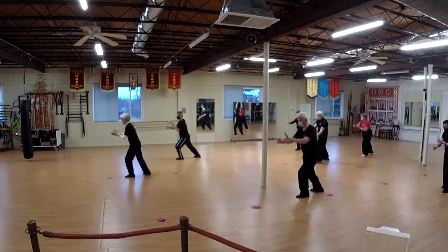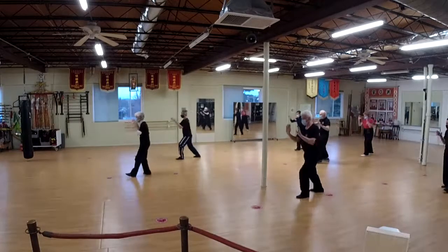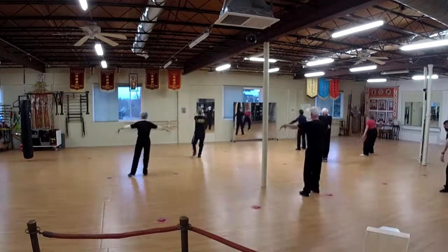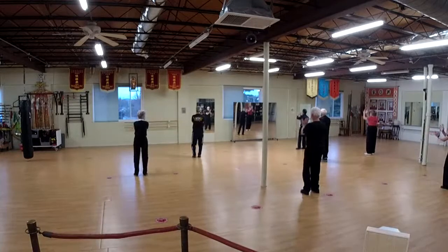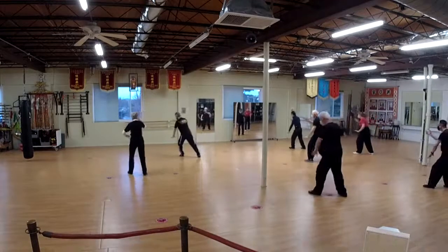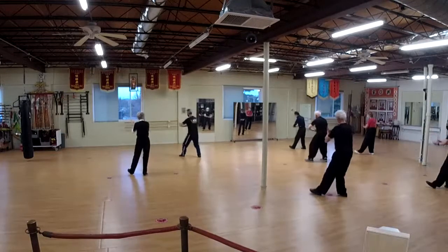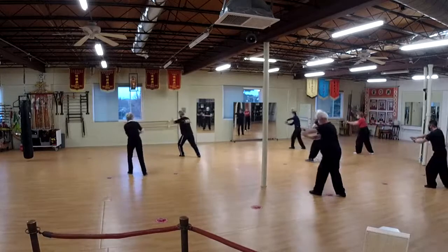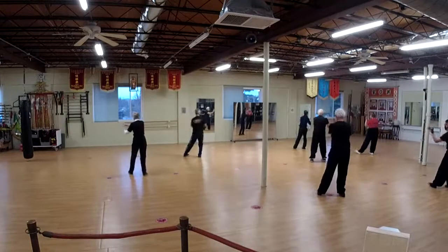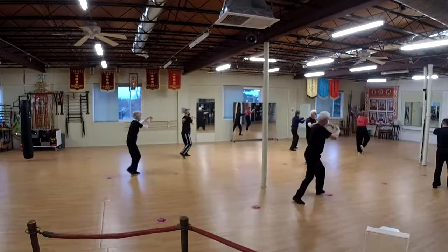Cross the arms, leopard and tiger springs to mountain. Bring the hands down, pivot toward the front, cross hands, turn to the corner, brush knee once, sit back, press down, lean forward 1, 2, and push toward the front mirror. Hook your wrists to the 45-degree corner.